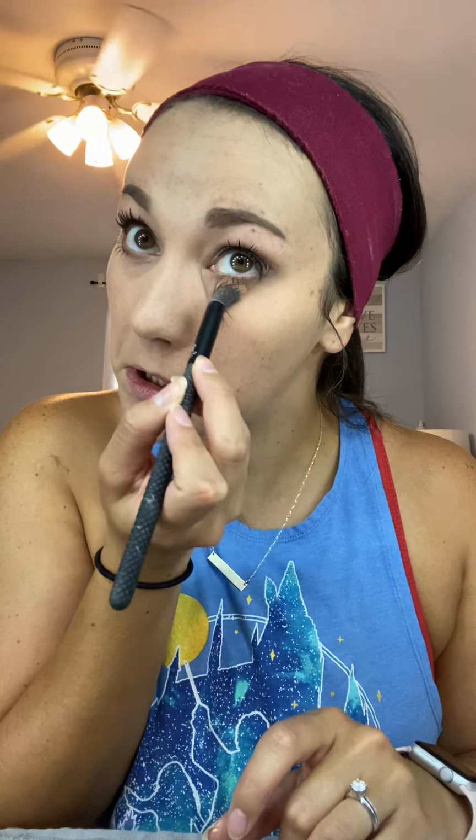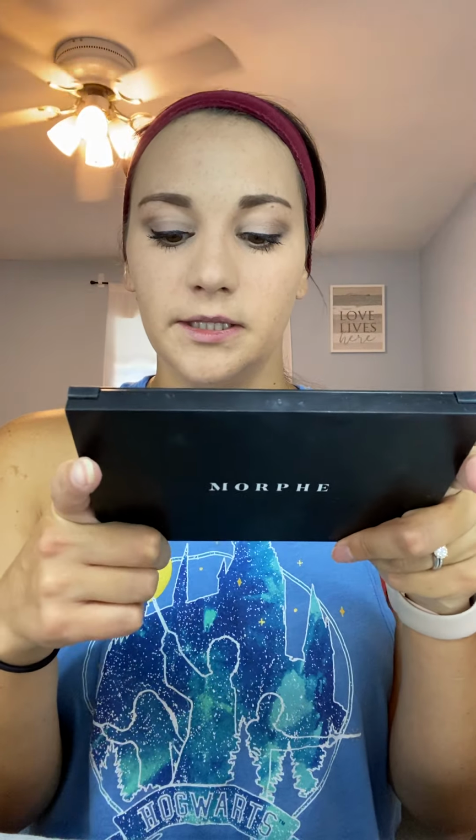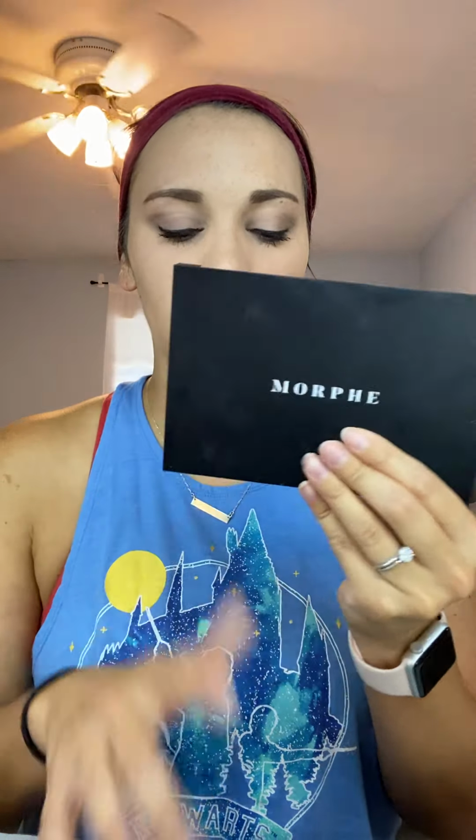All right, now the eyes are done. So again, like I said, sometimes I'll go in and refresh. Sometimes I'll completely put more concealer on the brush and do it. I feel like it's good today, so I don't need to worry. All right, so I am now going to use this Morphe palette. This I love. This is Lo-Fi 8L, the highlight contour palette.